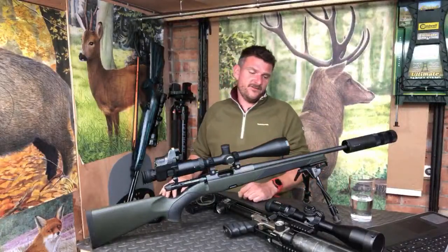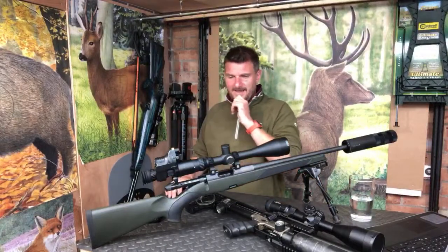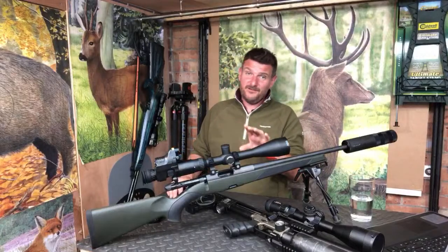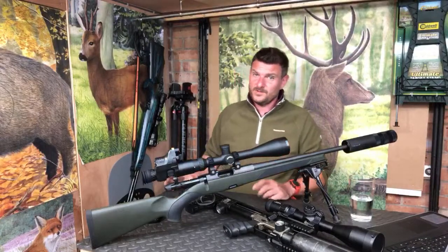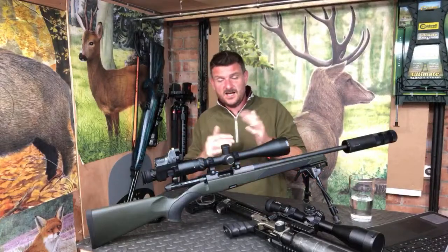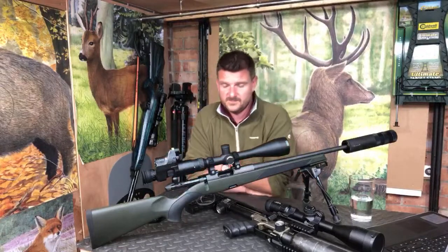This is going out foxing. I got it zeroed Thursday, checked out the site, gave it a little run in. Interestingly, the Steyr actually says in the manual the way they want you to run it in, and that's very rare for a rifle. So hats off to Steyr for saying that in the manual, which was well written and very well explained. It was a nice sized manual as well. It wasn't trying to read tiny little figures with a magnifying glass.